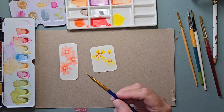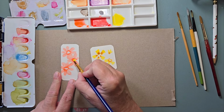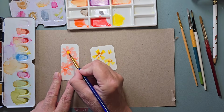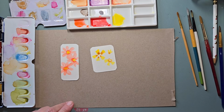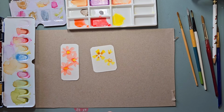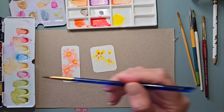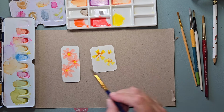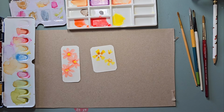I'm going back into the cad yellow light, but I'm going straight into the pigment because I just want it to go here, and it doesn't need to move a lot. It still may, but I don't think it will a lot. That one did. That's okay. Just grab a little piece of paper towel. And there we go. Now, where did I set my brush that I was using? This one. Let's just... Okay, I think that's good. All right.